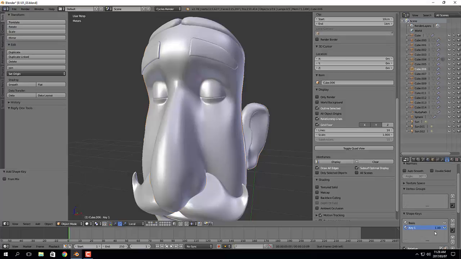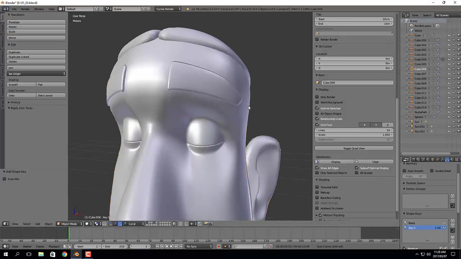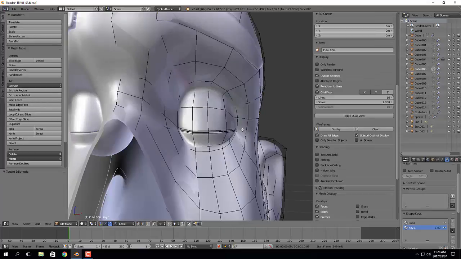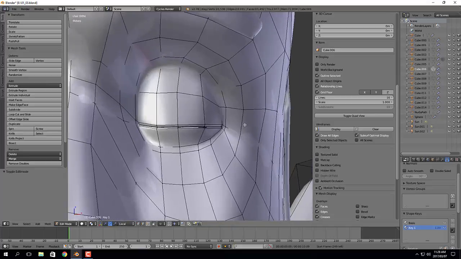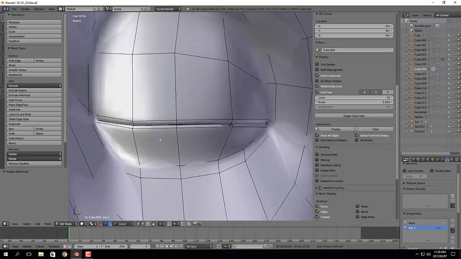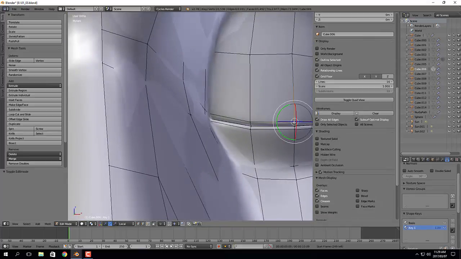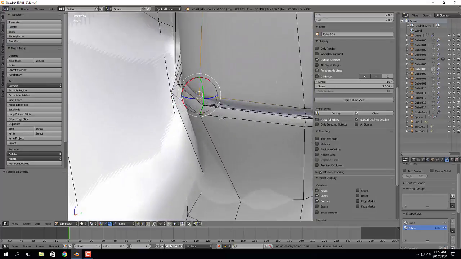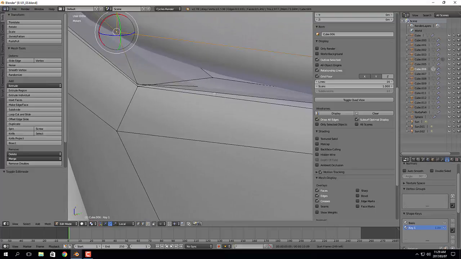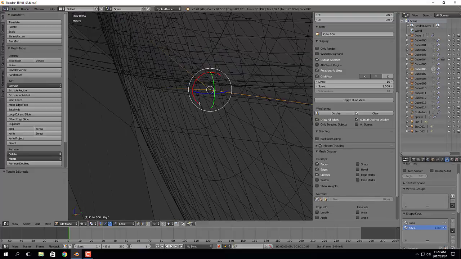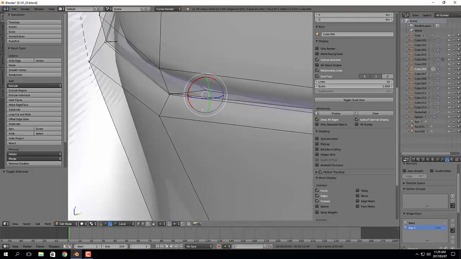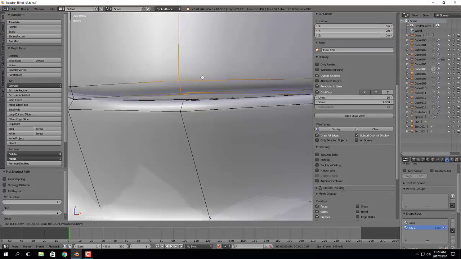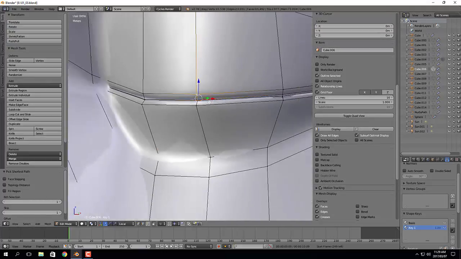Okay, so then we need to make a new one, so it says key one, and that's actually one that we can edit, so I'm going to turn it on, and now reposition this eyelid so that it is pretty much around my eyeball and open. Okay, so how I'm going to go about doing that, first of all, I just want to focus on that area. Okay, so I'm going to select the points of the eyelid, okay, so from there up until there. Okay, so if I move that, you'll see, yep, all of those are selected.